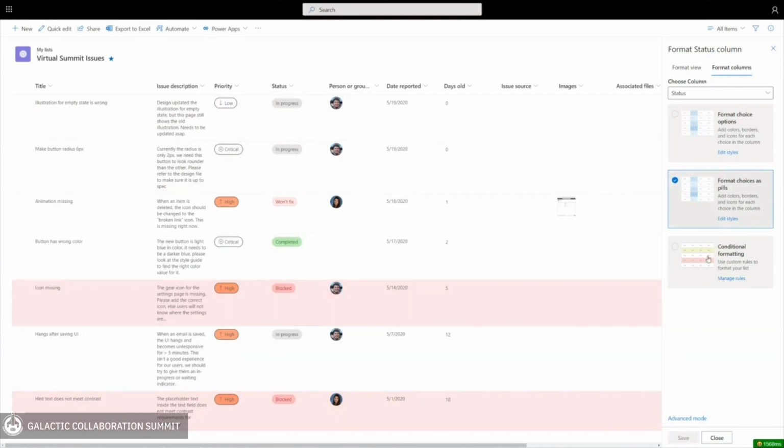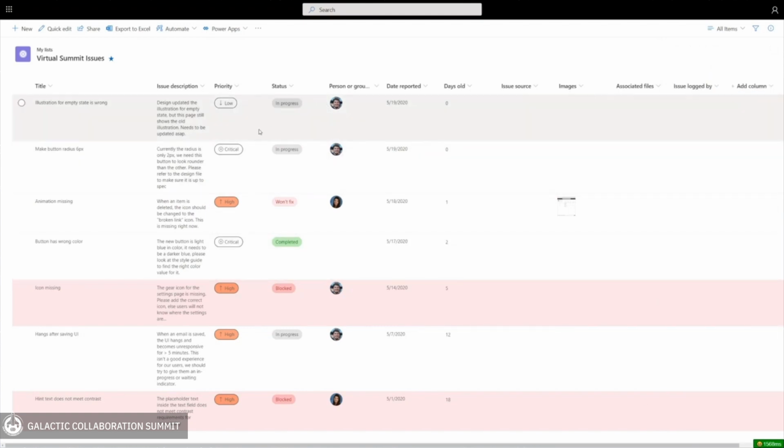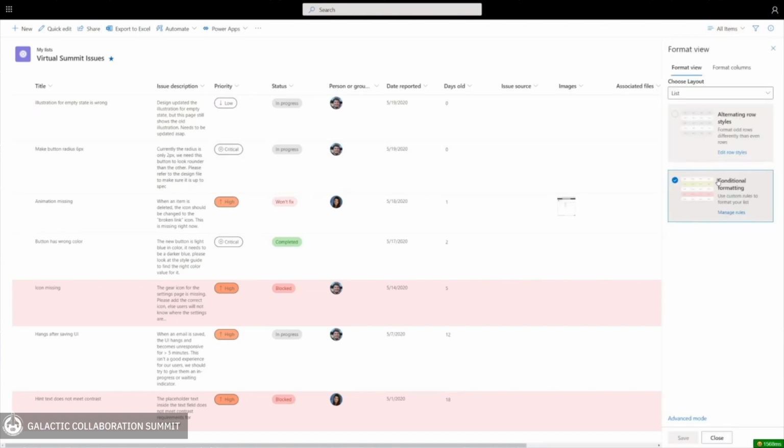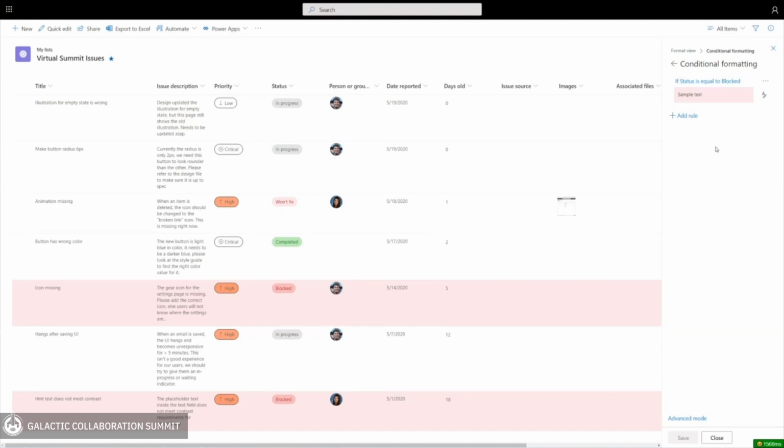The next thing we're going to do is focus on this conditional formatting. You see here that the list included in the template is the logic to highlight rows in my list if the status is blocked. And that's great, but I want to tweak this and make it work a little bit smarter here. So I'm going to go under my view menu, and I'm going to go to Format view, and I'm going to configure conditional formatting. And if I click Manage rules here, you'll see, well, sure enough, the list is pre-configured.